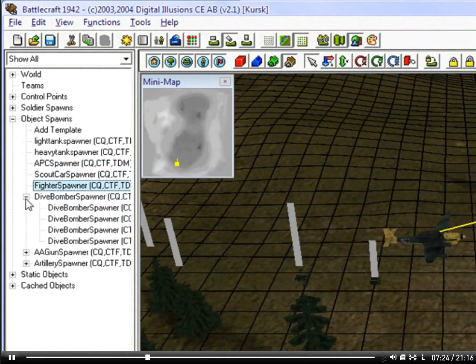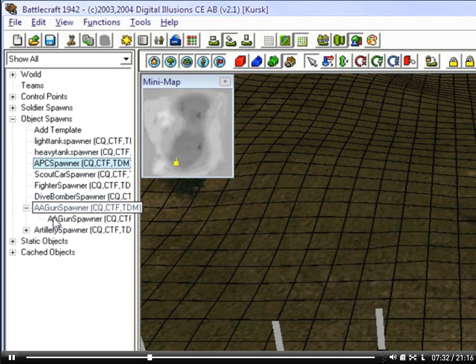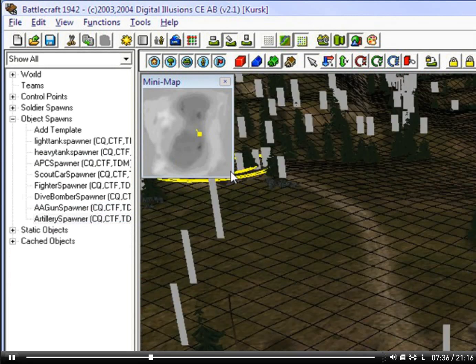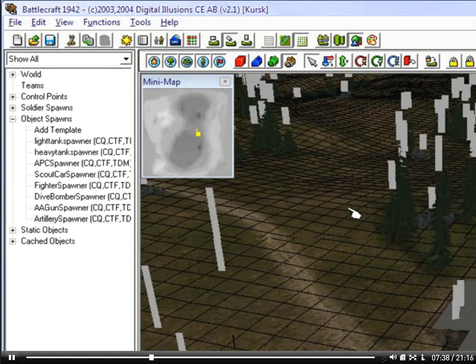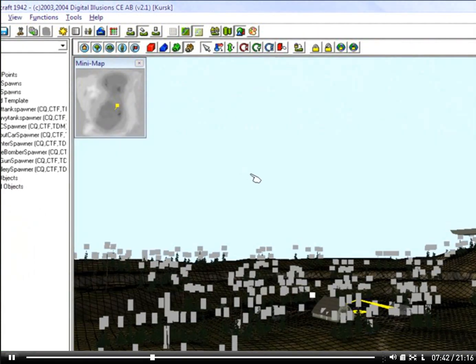So this is what I do most of the time. I just delete all of this, but never delete something like this, like a lighting spawner. Just keep it as it is. Okay, when I'm done with that, I'm going to replace the new vehicles, and I'm going to think about what I want and or not.